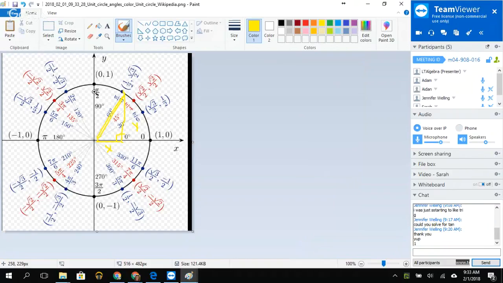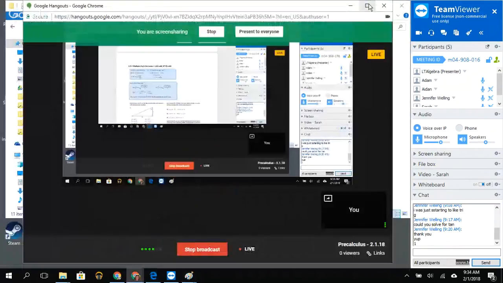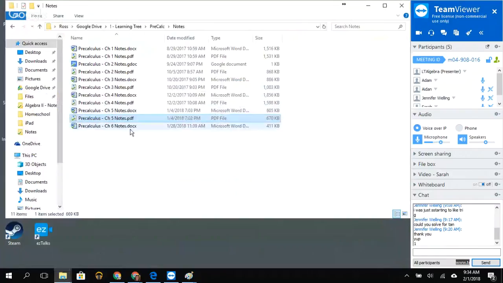So in 6.1, they say, well, what happens if you don't have a triangle that is a right triangle? What do we do? Can we use the sine and cosine values at all to glean any information? So what we have is the law of sines and the law of cosines that we can actually use to determine the sides of a triangle. So let me pull up the law of sines here. I know you're like, great, but wait, there's more. Maybe I can get there. Here we go.